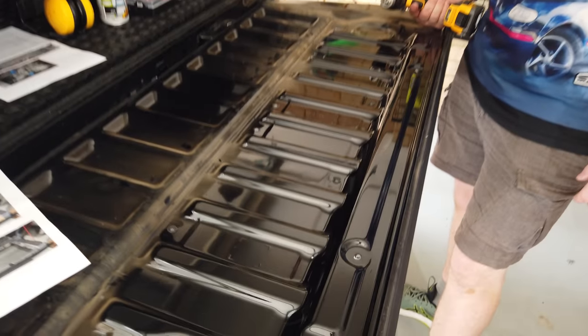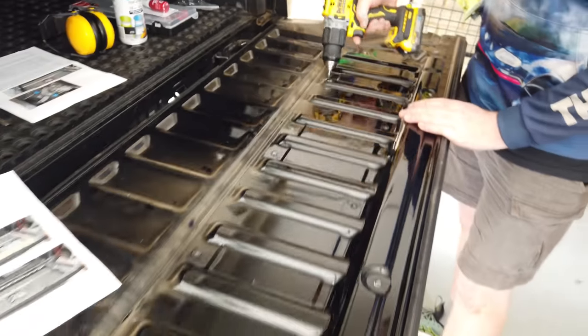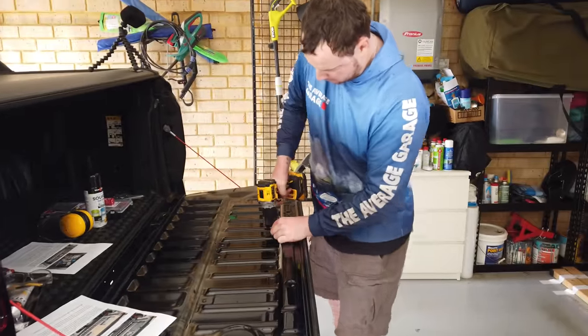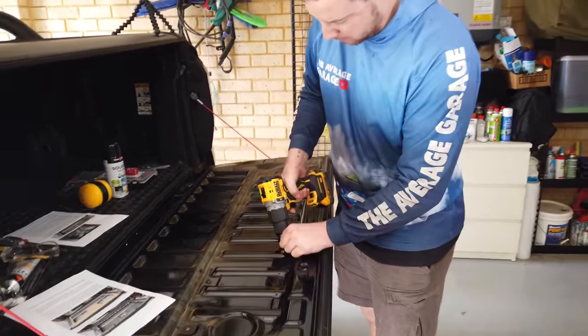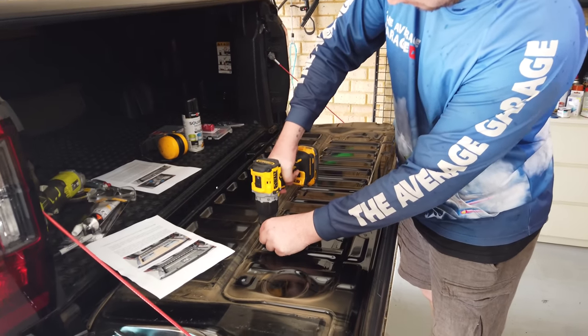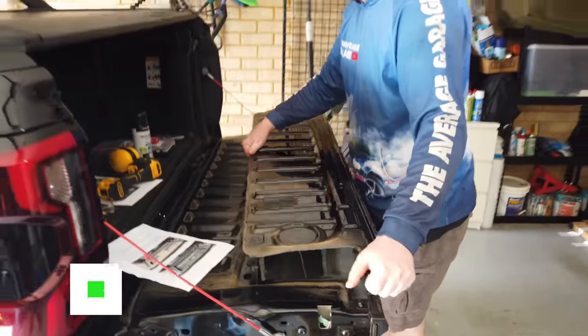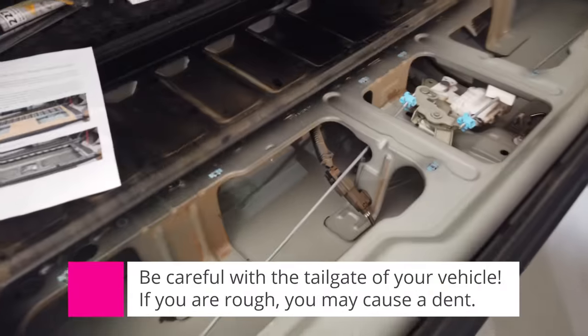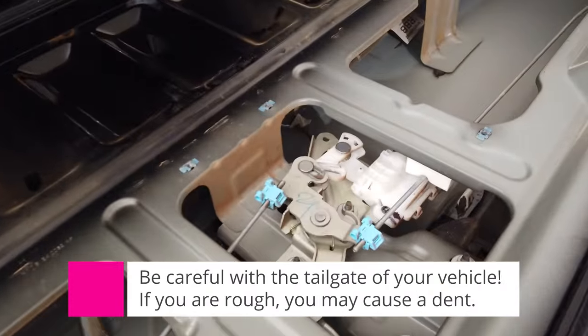Once the tub liner is out, there's four more screws that need to be removed, and then we can get access. There we go. Now we have access to all the inside of the tailgate.